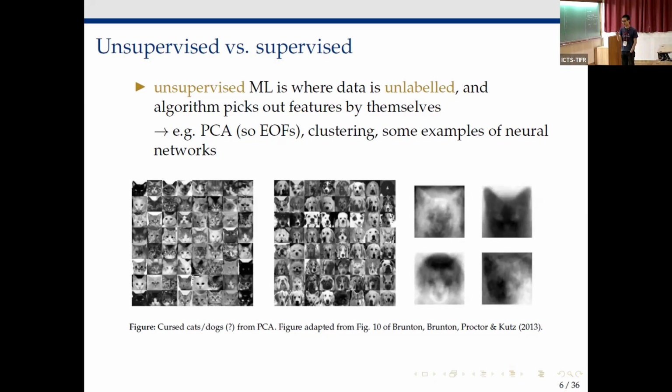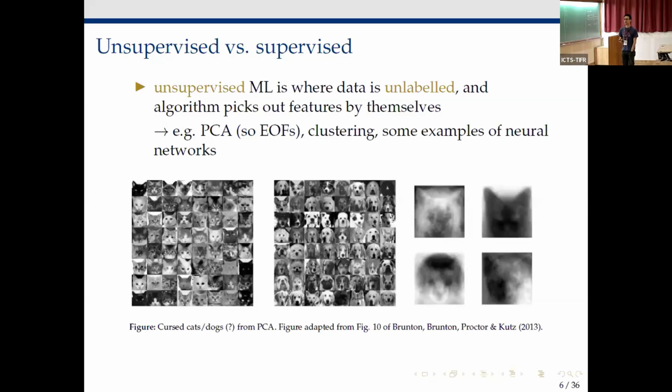So then you can use this for doing further things, right? You can say, well, suppose I now tell you it's cats and dogs, then maybe I can train up some sort of model to say that if I have most power in this guy and this guy, then it's more likely. So say, from the cat pool, the decomposition seems to have more power in the first, second, and third mode. Then from a training or machine learning model, I'll give it a criterion to say that if you give me an image, I project it onto these modes, and it's got most power in 2 and 3, then I call this a cat. Otherwise, I call it a dog, or I don't know. Something like that. And then it becomes supervised learning.